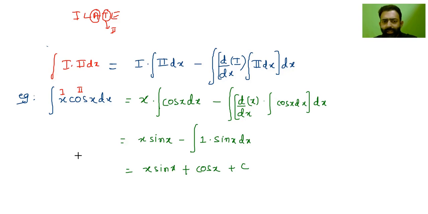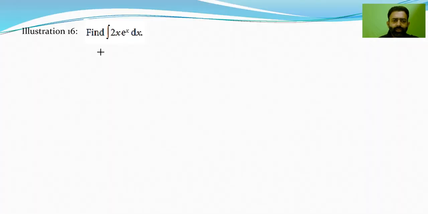Okay, so let us take another example. Let us say this, that we have to find integral of 2x e raised to power x, right? So according to ILATE, A comes first or earlier compared to exponential function. So again, this x, I'm calling this as the first function and this is the second function. So I'm writing this as 2 I can take outside, okay, no harm in this, and integral of x e raised to power x dx, right?